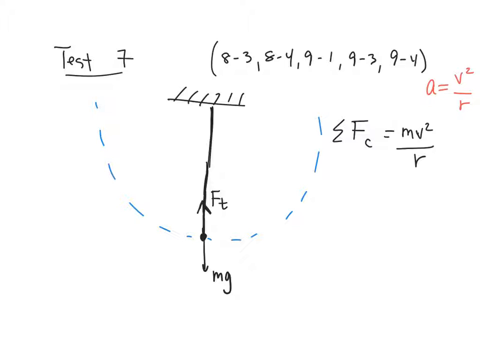So what do we do with the forces? Look. The ones that are outside of the circle are positive. Exactly right. Anything pointing inside the circle is positive. Anything pointing outside is negative. So let's go ahead and write Ft minus mg equals mv squared over r. And our goal in this problem is to find the tension in the vine, so we can solve for Ft by adding mg over.